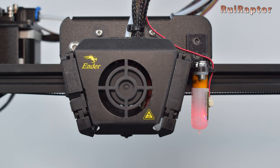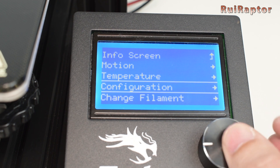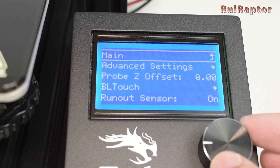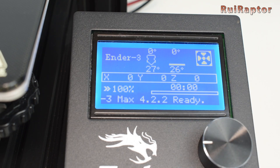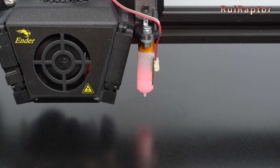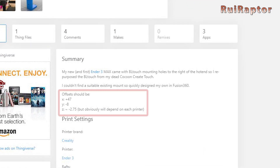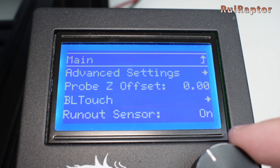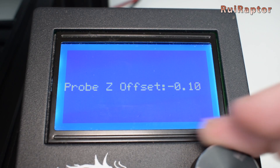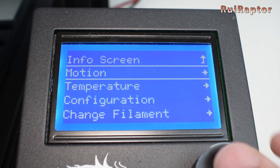Since the probe is at a different height compared with the nozzle, we will need to type in this difference. Even if you have installed the same sensor and the same mount, you still need to do this calibration, and it's done here in the Z offset menu. Make sure your Z offset value is 0 and start by pressing Auto Home. The BL-Touch will sense the bed at the center and then stop at a certain height. From the BL-Touch mount information on Thingiverse, the author says the Z offset might be around minus 2.75 millimeters, so we go to the Z offset menu and change the value. We will enter minus 3 millimeters.